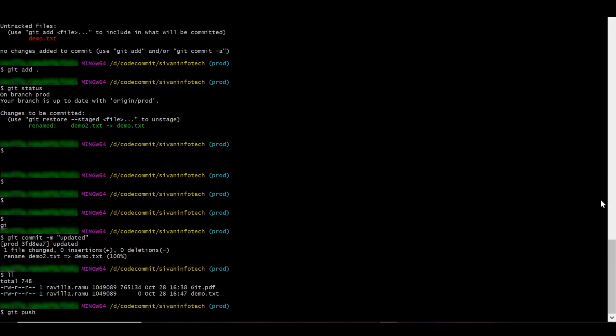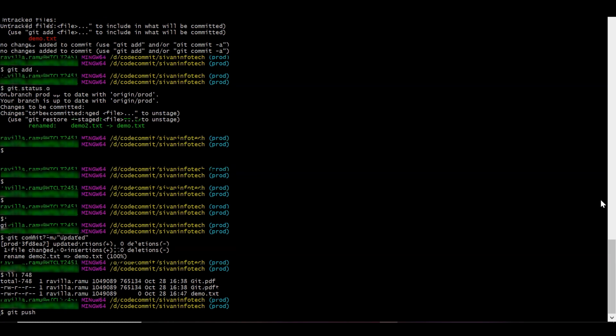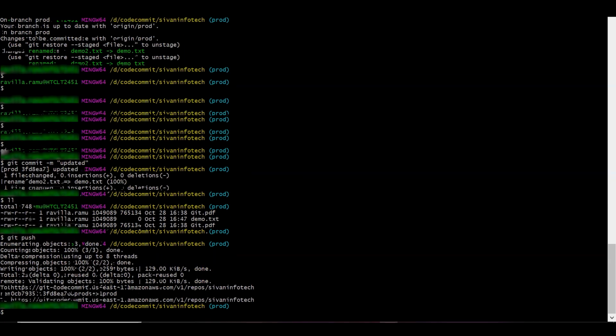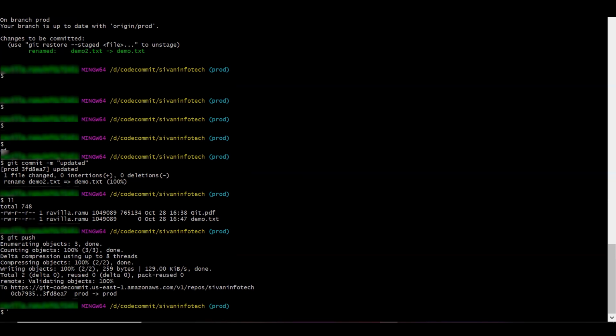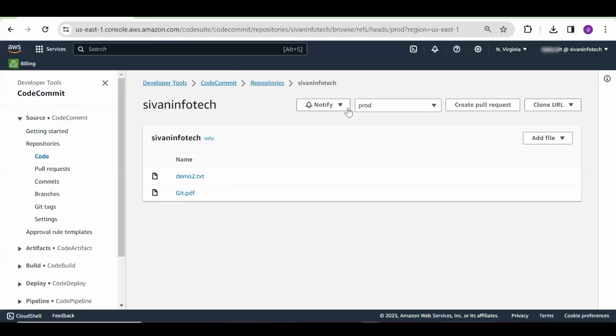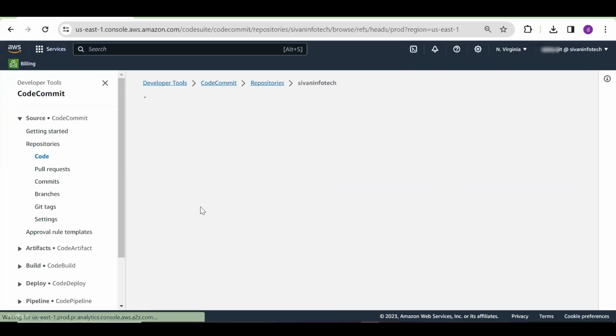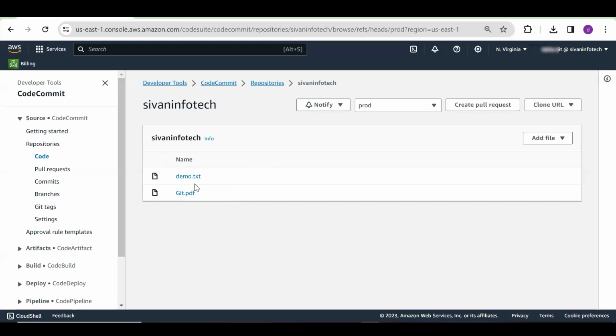Without git push, you don't change anything. Whatever you do in the local, without doing any git push, nothing will be updated in the remote branch. Okay, understand, right? So I will give the git push. Git push origin prod, like that you can also give. The git also works the same way. I will refresh the page. Got it, right? Yes.